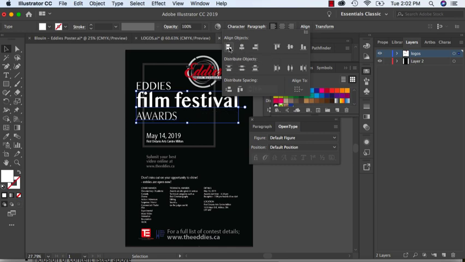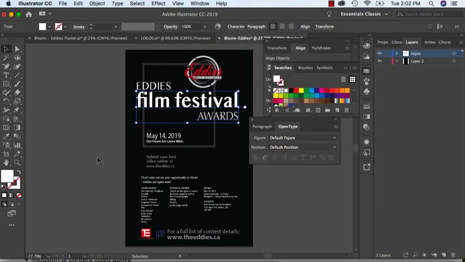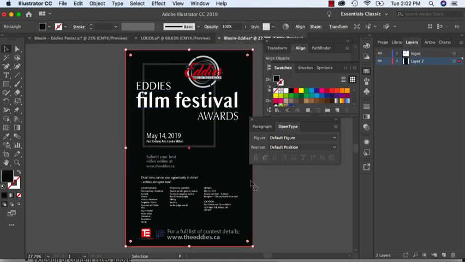If I wanted it left justification, then it will have everything shift to the left, but I'd like to have it aligned to the right. And then I click away. These little nodes here is if I want rounded edges. I can click and I can drag my edges inside, and then I would have a rounded edge poster.